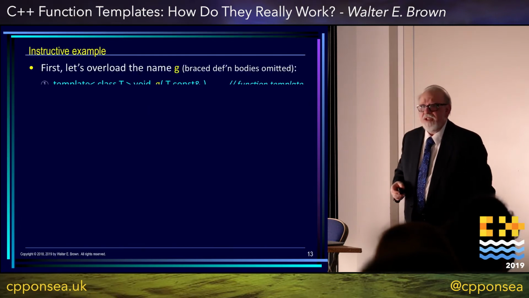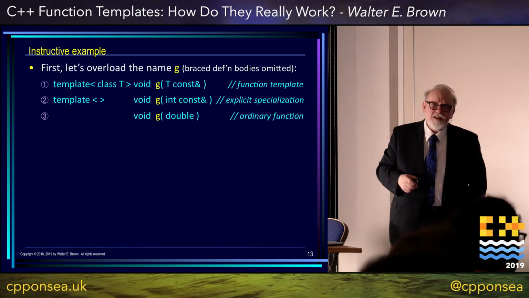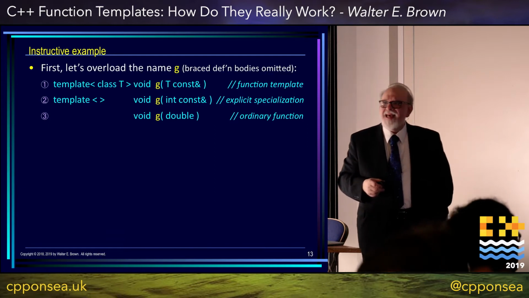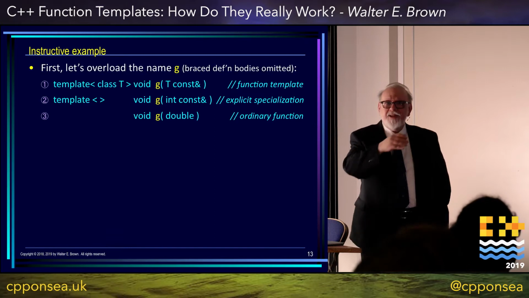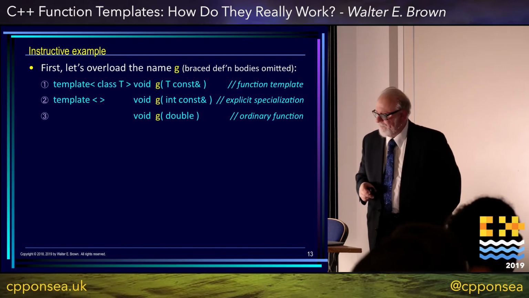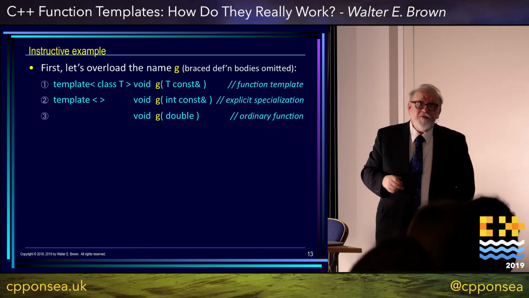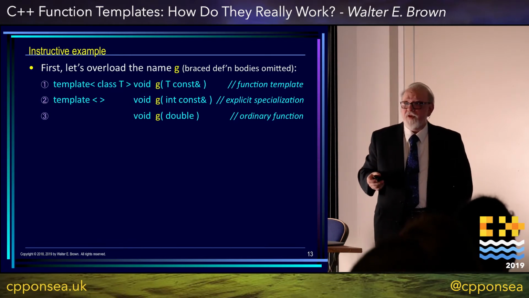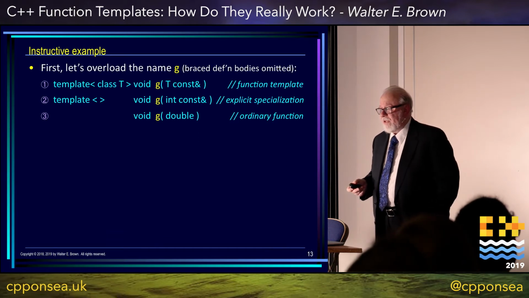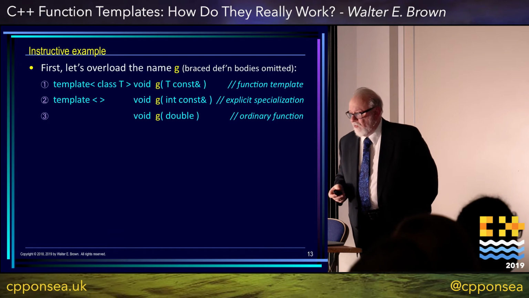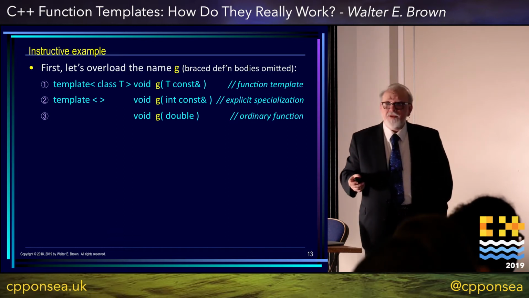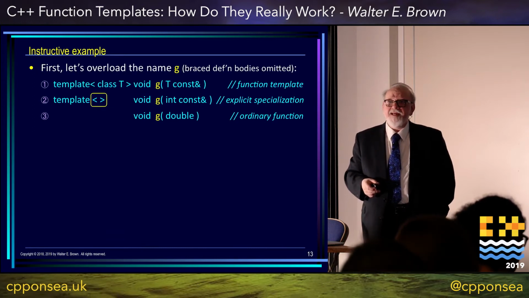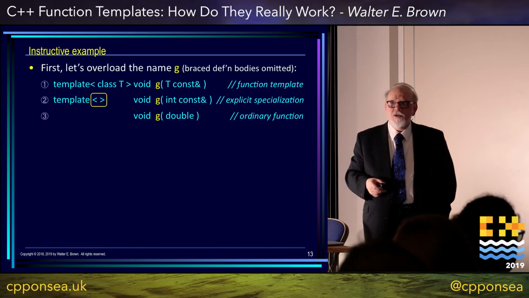So let's talk about the synthesis process. And let's look at this example. So here, of course, are 3 definitions. They look a little bit funny because I elided the bodies. Okay, so pretend there are braced closed bodies as part of these declarations. Okay? Now, these are 3 different kinds of entities. The easiest one, the obvious one, is the third one. That's just an ordinary function. Very clear. The first one you recognize as a function template. But the second one is an explicit specialization. Now, how can you tell that's an explicit specialization? Well, look at what I've highlighted. Empty angle brackets. You see that? It's an explicit specialization. You need to look no further. Done.